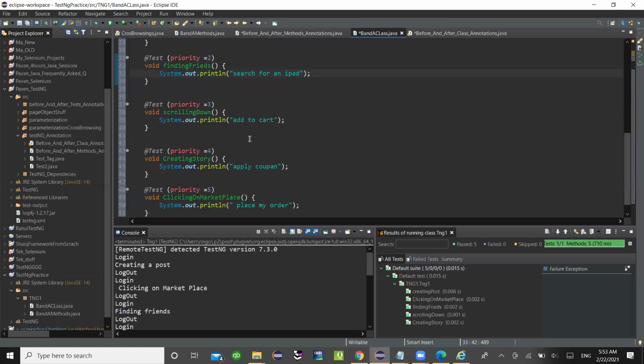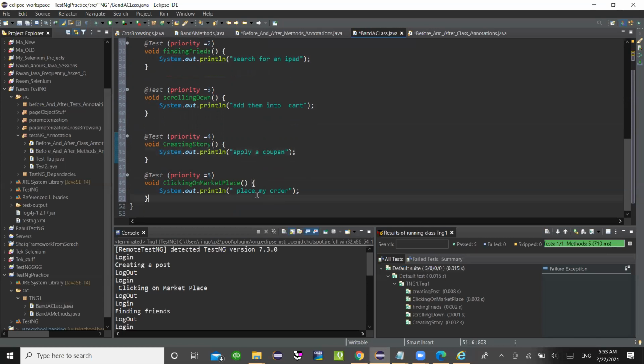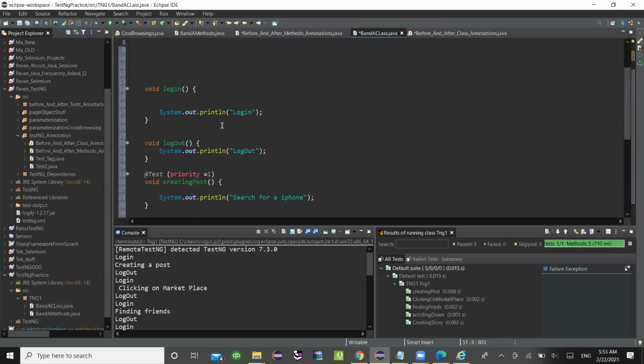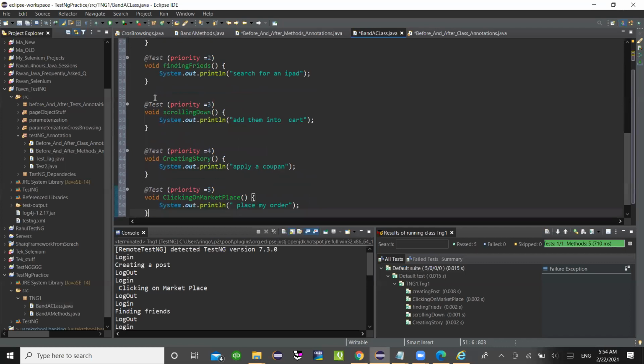After I did it, I want to add them to my cart. And after that, I want to apply a coupon that I have to get a discount. And then I'm going to place my order. So it's an order that you guys know. For this order, this is the scenario I have. I think this is clear.